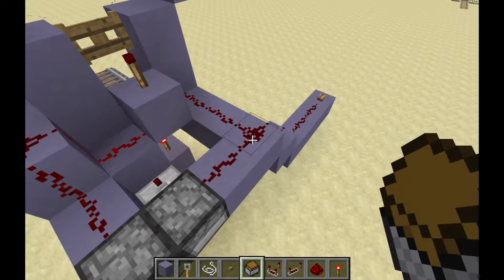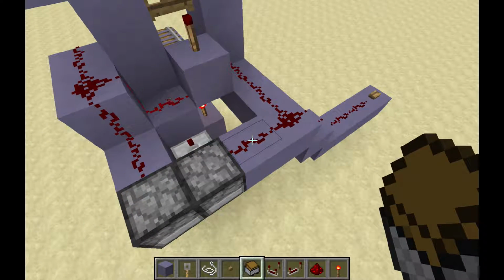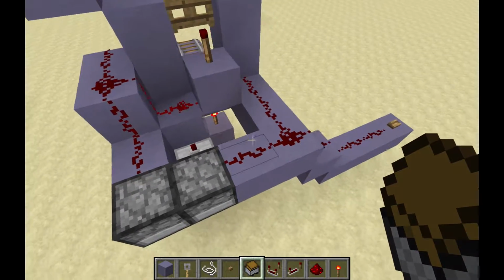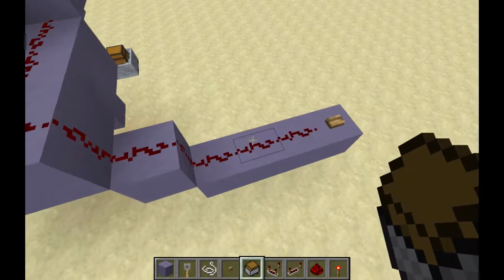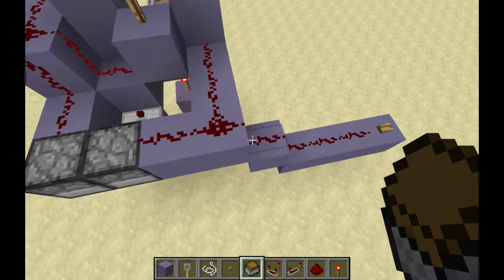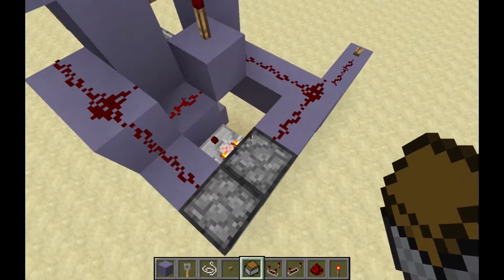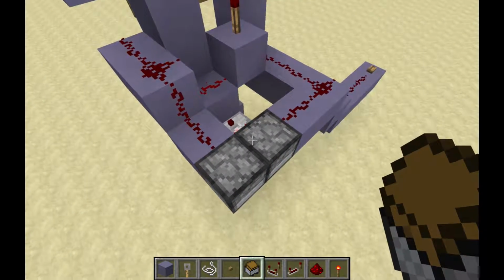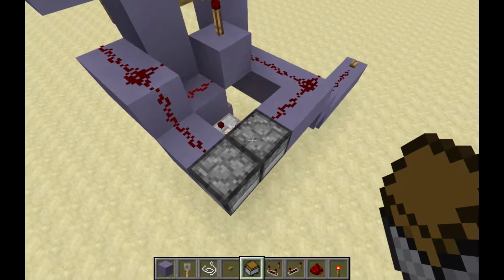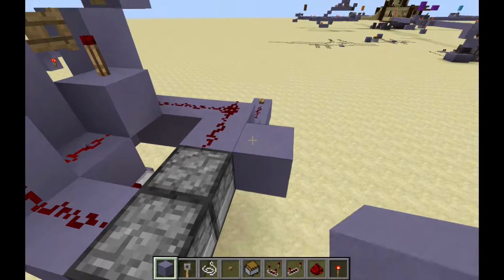So this way it only resets once the line gets depowered and then powered again. You can get around that by inserting a monostable circuit here, otherwise known as a one-shot pulse. But this is small enough that you really might as well go with this. The only downside, and the word of caution here, is that these droppers have what's called quasi-connectivity.